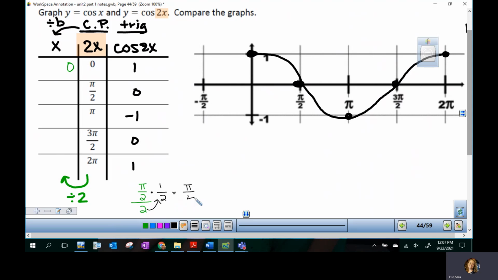So that is pi fourths. You multiply straight across the top and the bottom. So half of a half is a fourth, right? Does that make sense? So this is pi fourths. Pi divided by 2 is just pi halves. It would do the same thing here. What you end up doing when you're dividing by 2 is just multiplying the denominator by 2. So that's going to be 3 pi fourths. And 2 pi divided by 2, what's going to happen? That's just going to be pi. Good.